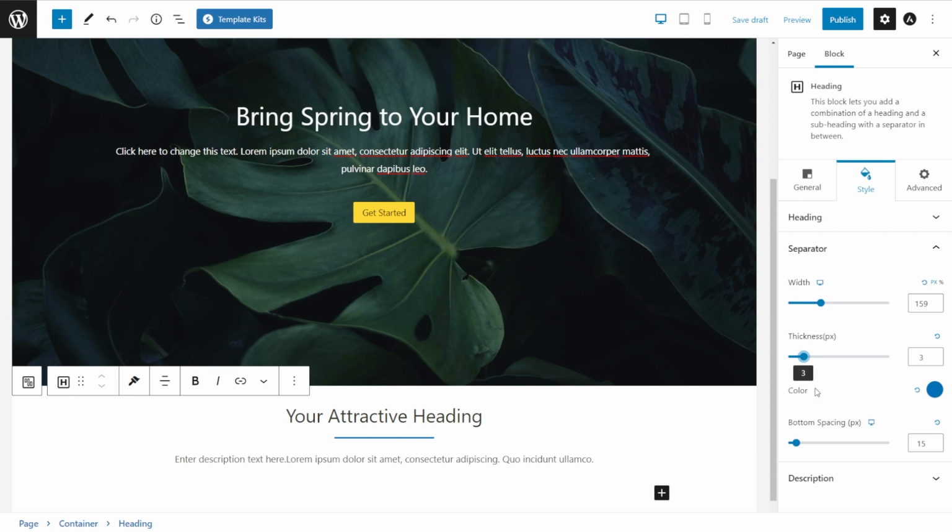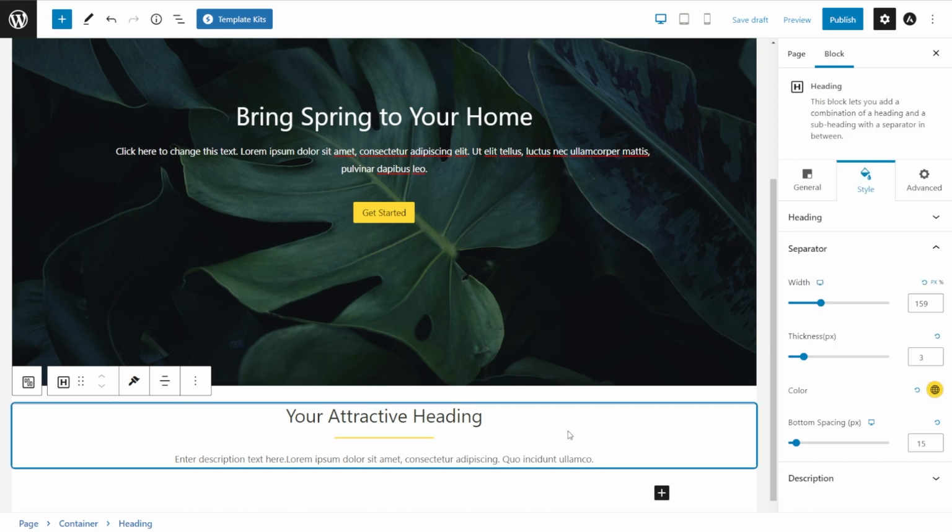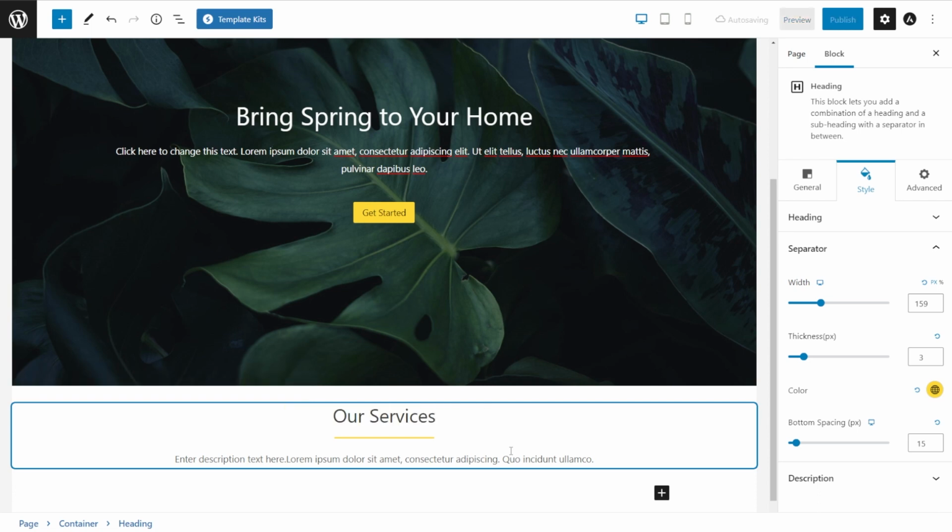And next, we should also probably change the color of that separator down here. So currently it's the blue. So let's click that and choose a different color. Let's go with the yellow right here. I'm happy with how that looks. And now we can go ahead and change the text here and write our services. So if I highlight that, I can begin modifying it really easily. Simple as that. And I might also remove some text here just to make it a little bit cleaner looking, like that, and like that as well.